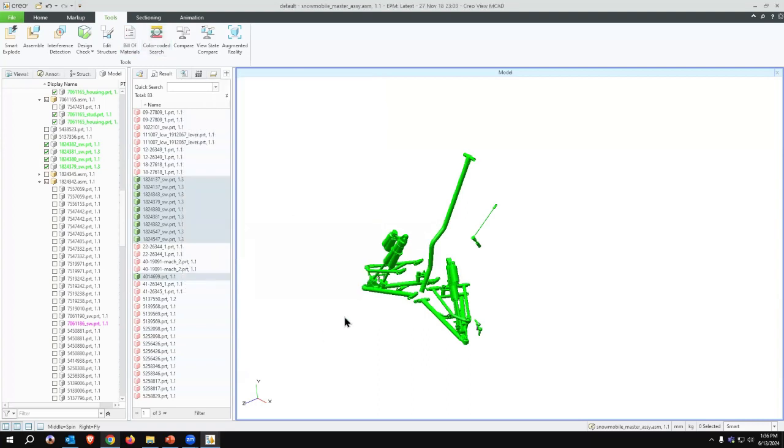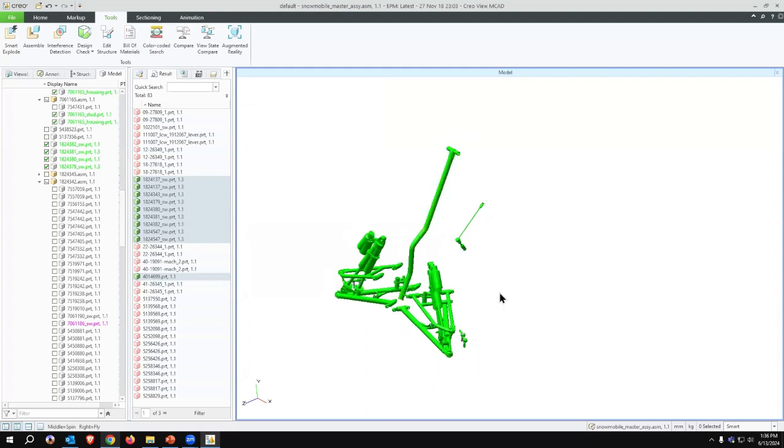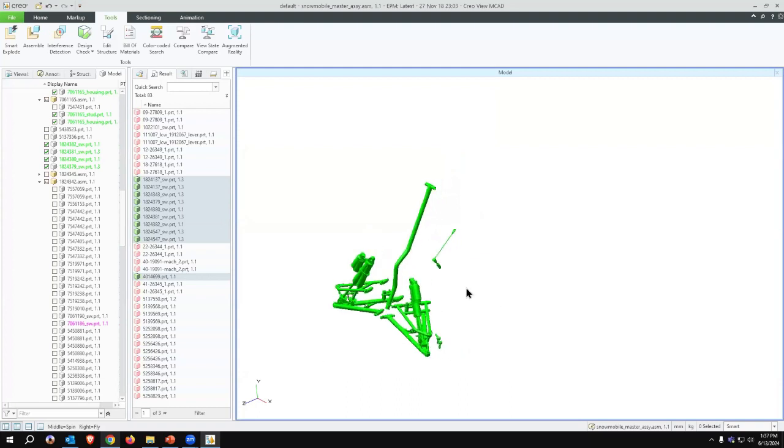So if I have other attributes, so for example, if I have designers, so I want to know what my colleagues are designing, which ones they were responsible for, I can search based on parts that they've modified, they've designed, created. So I can see, if I have a group of designers responsible for one section of this product, I can kind of see who's responsible for those components, and understand if I modify or want to interface to those components, who I should be working with, who's responsible for that part. Other things, I can search for descriptions.